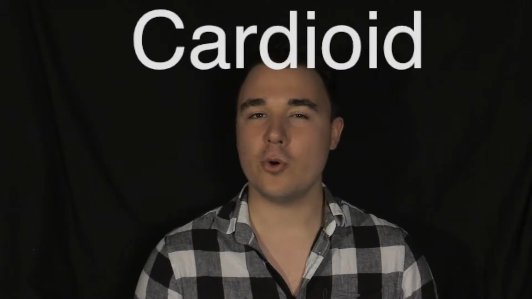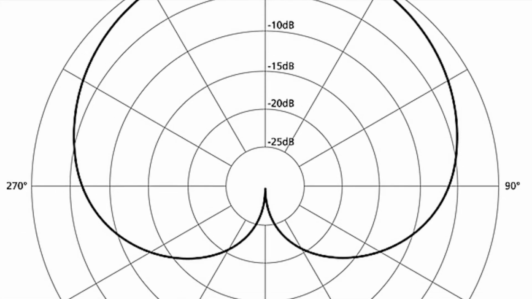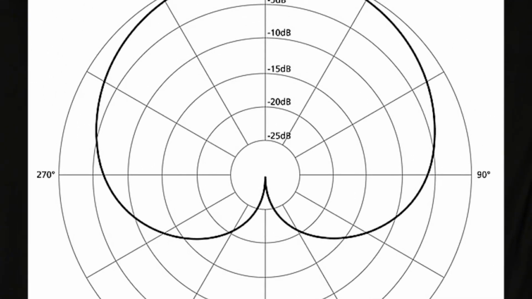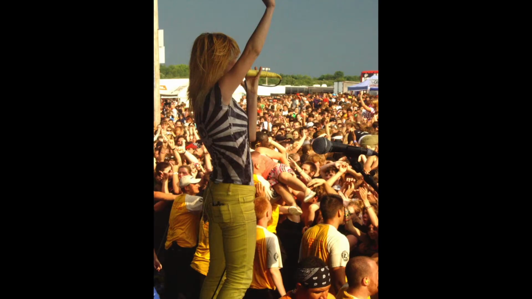The next polar pattern is called cardioid. It's also called unidirectional, which gives away its purpose. It's very directional, which means if you point it at a sound source, it will pick it up. The useful thing about this polar pattern is that it completely rejects sound behind it, as you can see on this diagram. This can be incredibly useful for live scenarios. If a singer's standing on stage, the mic doesn't want to be picking up the audience behind it.